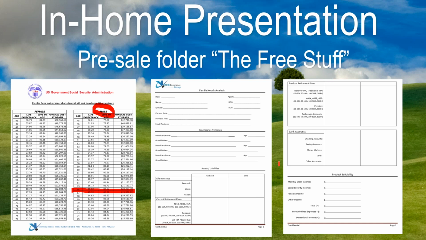And then you kind of get that information. I will say you want to follow up with another question. Let's say once you identify that they have some liquid assets, maybe it doesn't really matter what it's in. Maybe it's in a 401k, or an IRA, or a bank account, or a money market, or a CD. It doesn't really matter where they have it, but once you identify that they do have it, there's a couple of really good questions that you want to ask. The first one is, what are you looking to do with this money? What are your goals? Oh, I have slides for that, Jimmy.